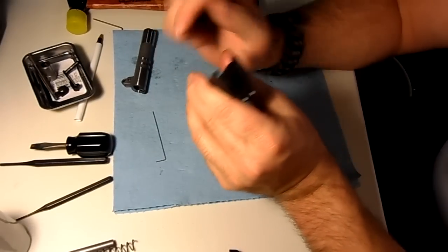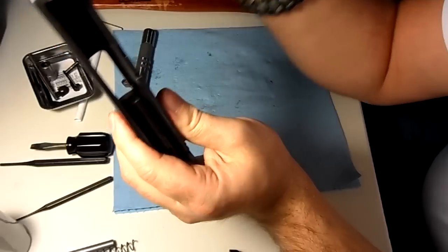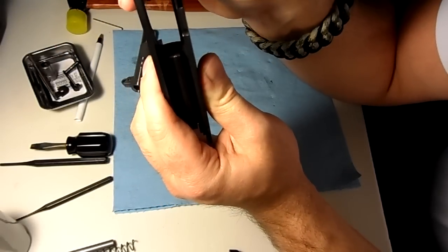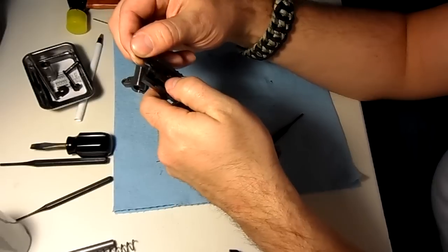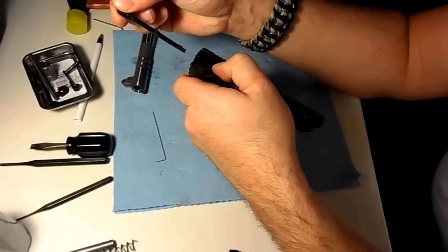Now if we want to remove our extractor, we come in here. Try and get the best view. We're going to push down on our extractor. See that? Thus, pushing it out from the back. It comes out about a half inch. You need to hold your plunger down and turn it, and it comes out the rest of the way.